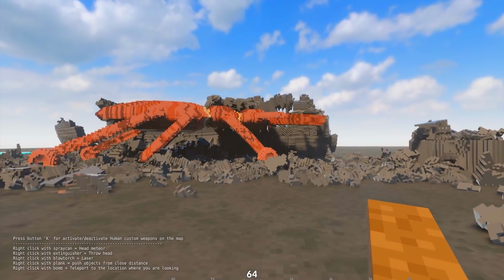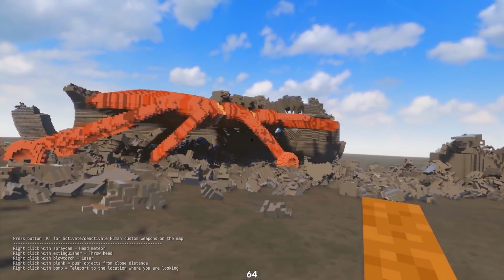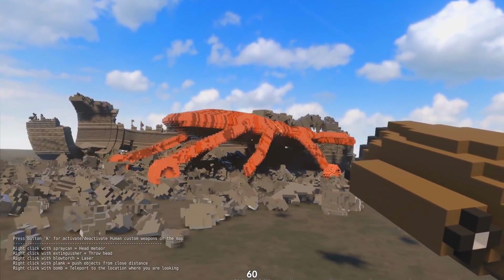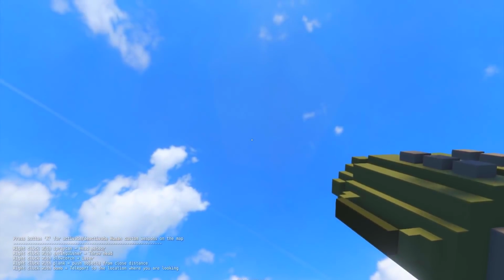I'm going to now head meteor this ant thing because what happens is the police are going to come around. They're going to find my fingerprints and stuff. We can't be having that, all right? So let's just throw some heads on this thing and destroy it. Let's get a head meteor going down here. Here we go. Where is it?